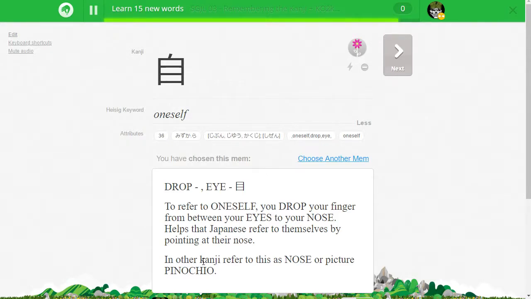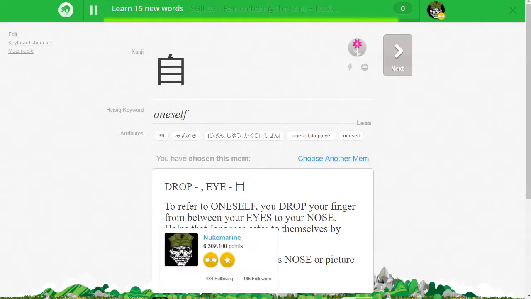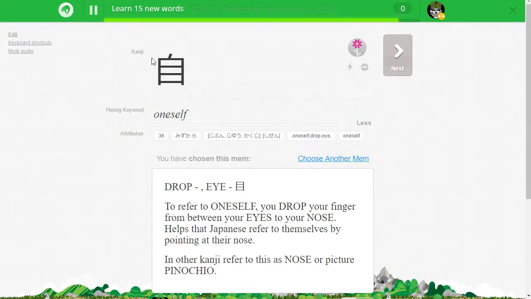Now this is not the kanji for nose. That's a different kanji, but it's related to it, and it's an easier visual than oneself. You can't visualize oneself, but you can easily visualize a nose. So you can think of maybe the nose of an elephant, or maybe Snuffleupagus, or Pinocchio.